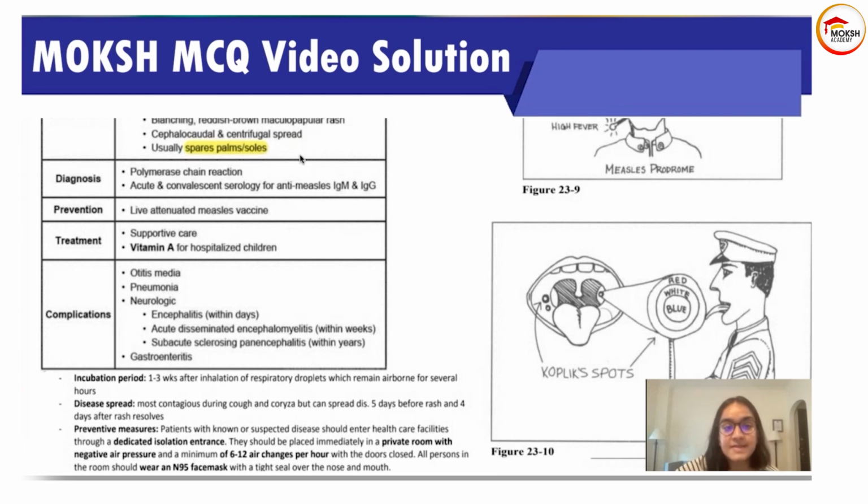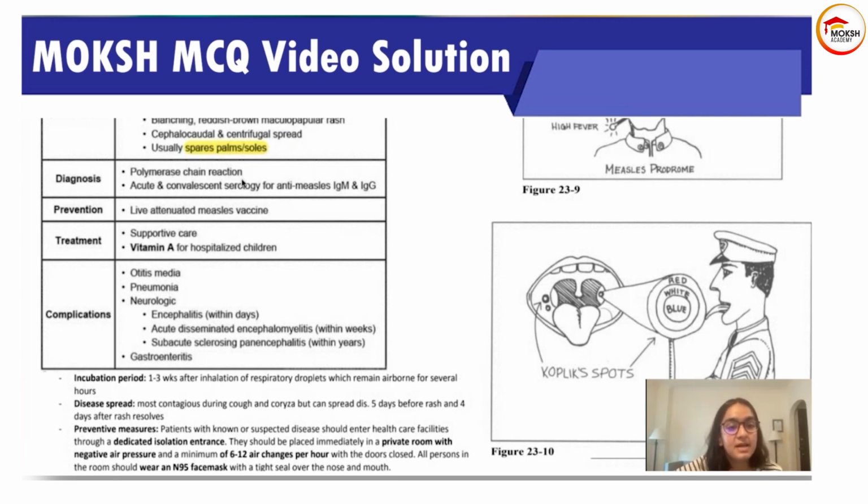It's important to know that it spares the palms and soles because there are only 3 or 4 rashes which involve the palms and soles, which if you've read First Aid, you must remember the mnemonic CARS, because you drive your car with your palms and your soles. So CAR stands for Coxiella, A, rickettsia, and syphilis. Okay, I'm forgetting what the third one is called, and I will tell you what it is.